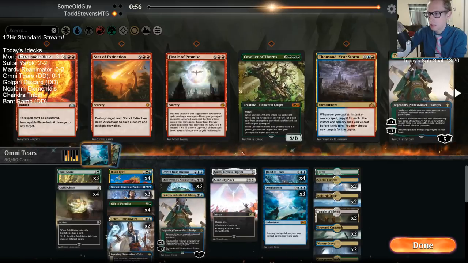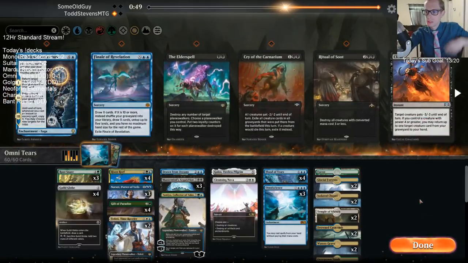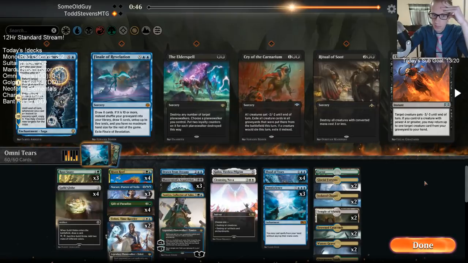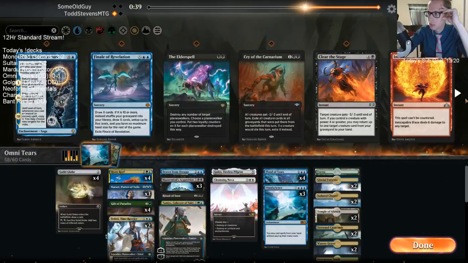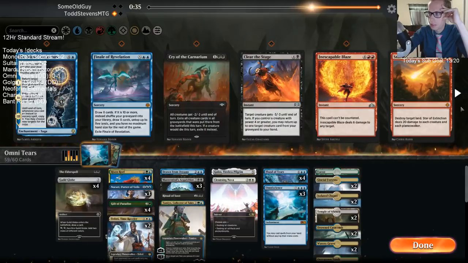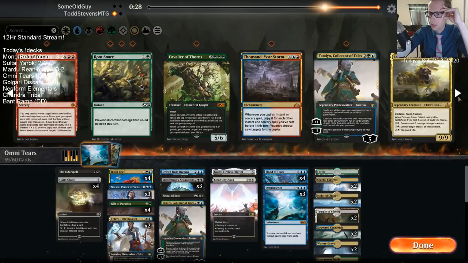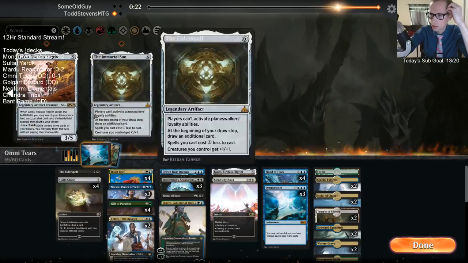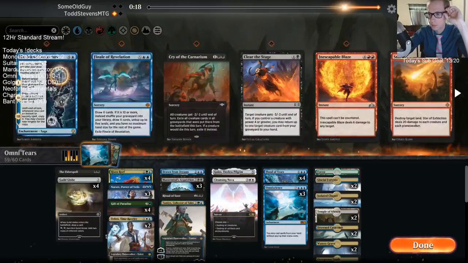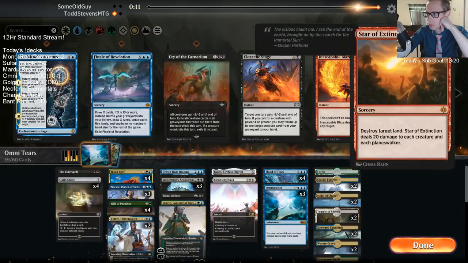So how are we winning, and how are we sideboarding? Yeah, that Immortal Sun shut them down, though. So, the Root Snares, I'm not very confident with those against Little Teferi on their side. So I'm going to cut those, play an Elder Spell, play a Ritual of Soot, a Star of Extinction, I suppose.